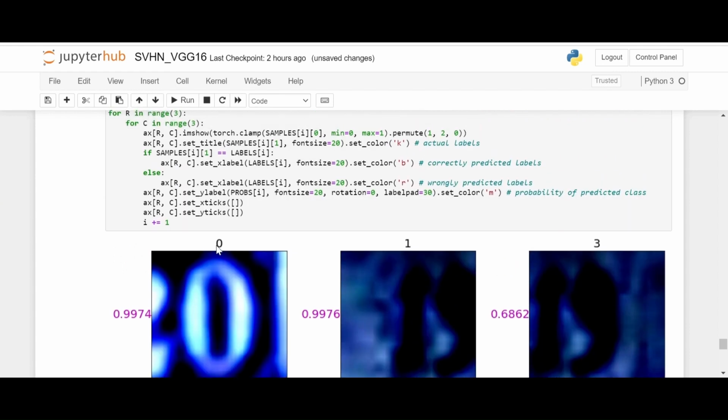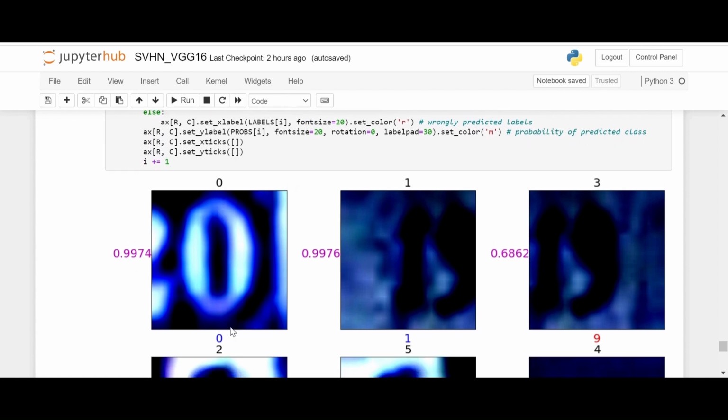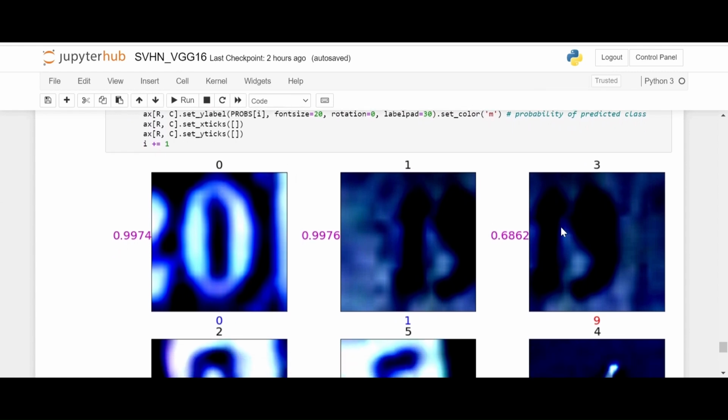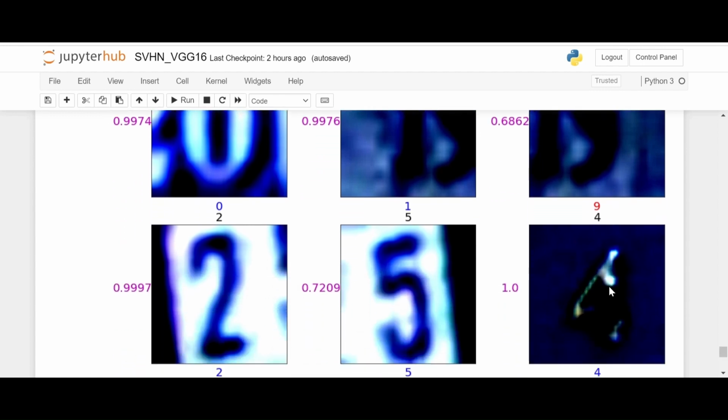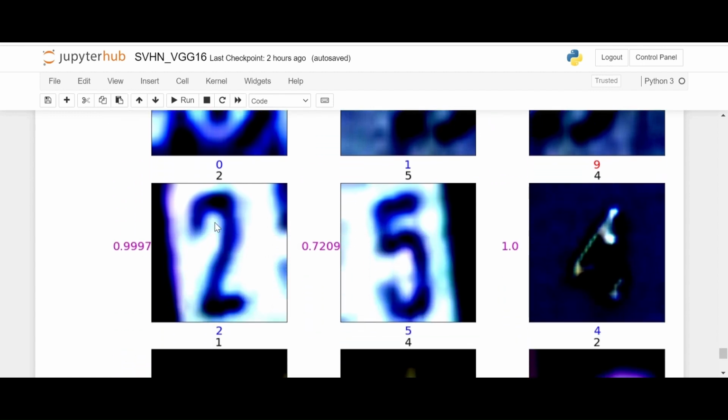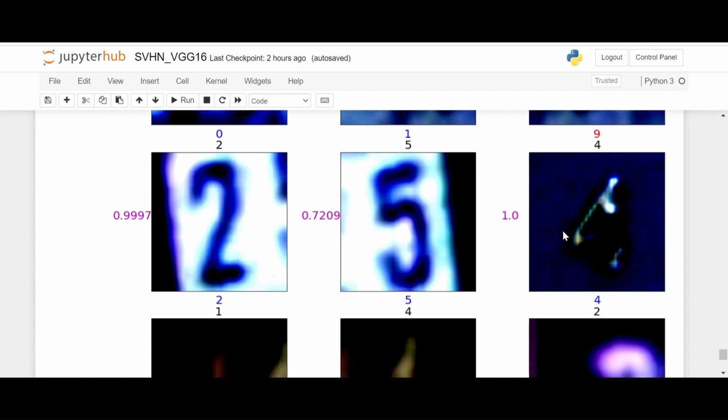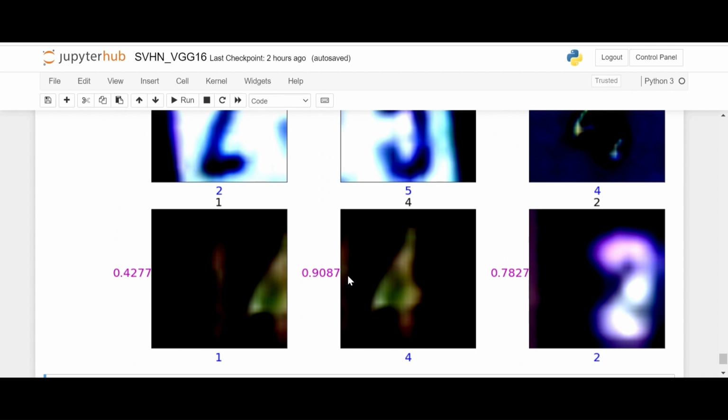Okay, so finally, black is actual label. So actual label 0, predicted 0, 1, 1. This is actual label 3, but I cannot understand it very well. Predicted 9. Then this is actual 2, predicted 2, actual 5, predicted 5, 4, 4, 1, 1, 4, 4.